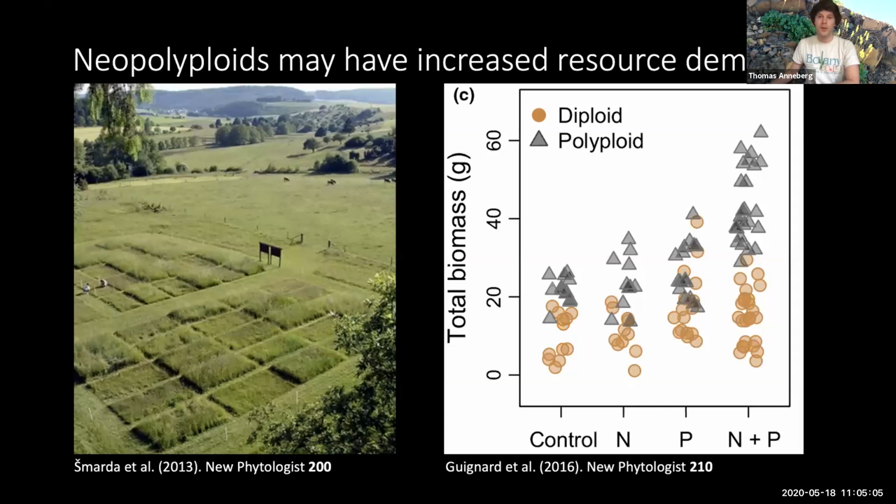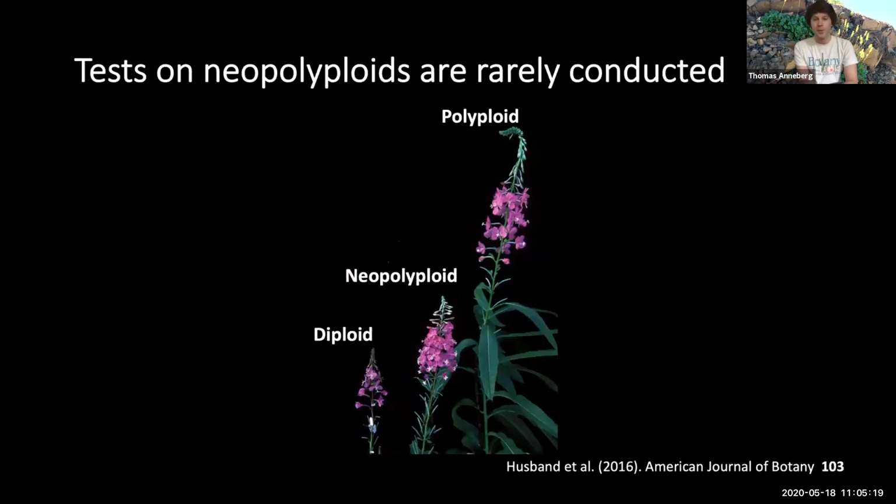And I wanted to go upstream of the establishment process. Before establishment had occurred and within lineage, how does neopolyploidy affect nutrient limitation? A good example to show you how a neopolyploid might give a disparate response, compared to an established polyploid, is this one. Brian Husband in 2016 synthesized a number of neopolyploids from Chamerion angustifolium, or fireweed. You can see on the left, the diploid parents and the established polyploids on the right are on the polar extremes of the morphological trait variation that he saw. The neopolyploids have an intermediate phenotype.